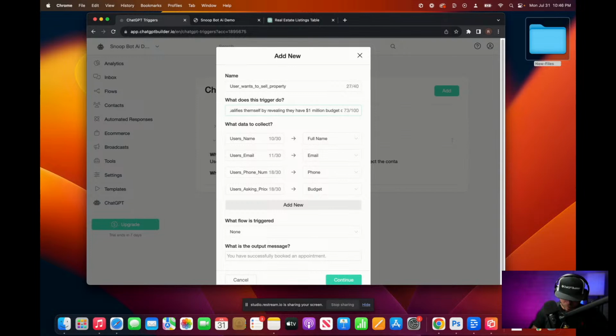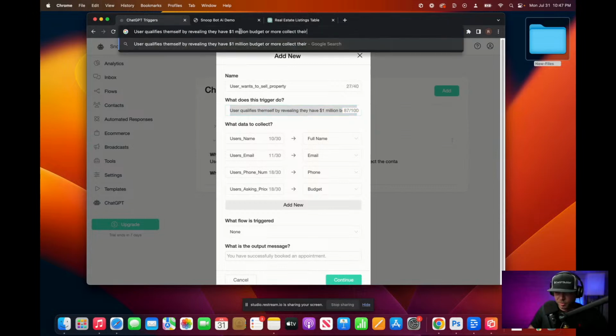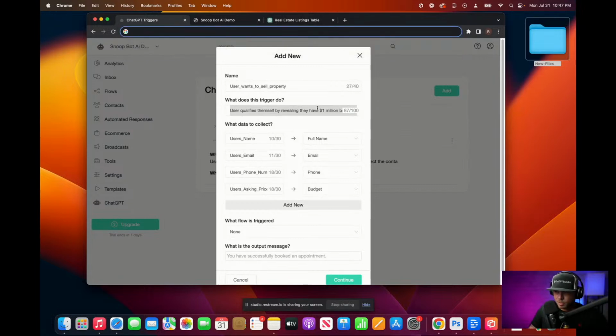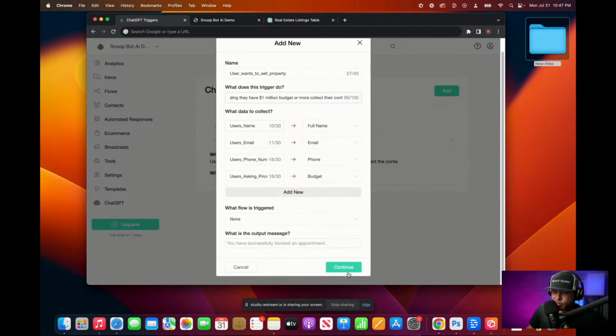Budget or more. Collect their contact info. That's what we want. All right, so bam. Boom, perfect. 99 characters. All right, cool. Everything else looks good. Continue.